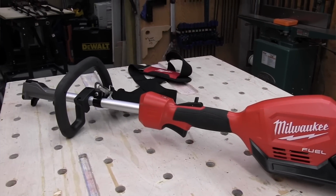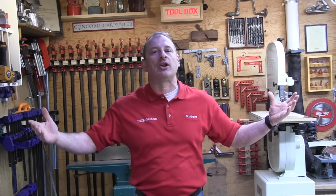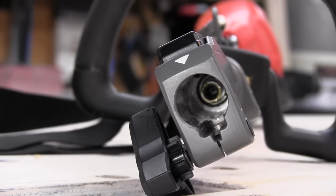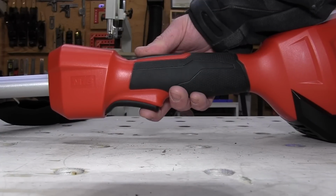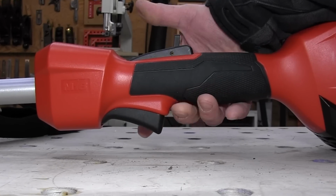The power head accepts all M18 batteries, and according to Milwaukee, the only accessory that they allow to be used on a lower setting is the string trimmer. Everything else should be set on high. The power head attachments attach through a positive locking mechanism. Once connected, the accessories operate off the power head motor via connected drive shafts, which spin the accessory. The power head trigger has a variable speed, and I personally found myself feathering the trigger on some applications, you know, starting a cut or easing a cut.